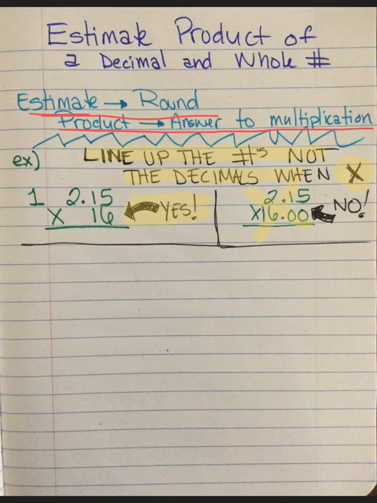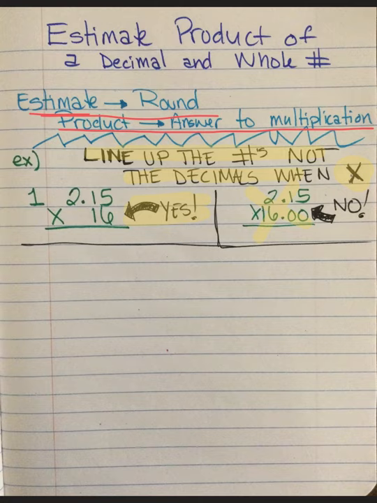So we're setting up the problem to look more like a 3 by 2, which we've been practicing, that 3 by 2 multiplication, 3 digits on top and 2 on the bottom. So that's what we want it to look like. And I know this might sound rude, but we're going to ignore the decimal, at least for a little bit, and I'll show you what to do with it when we're done.